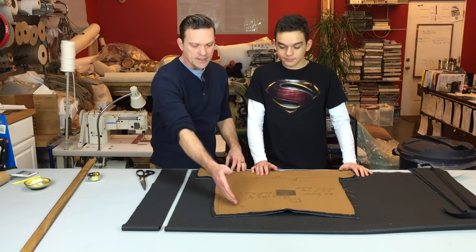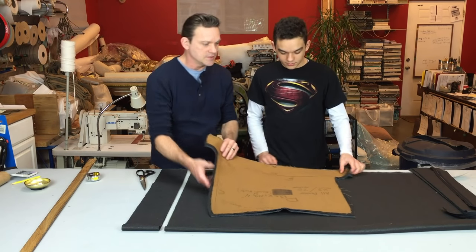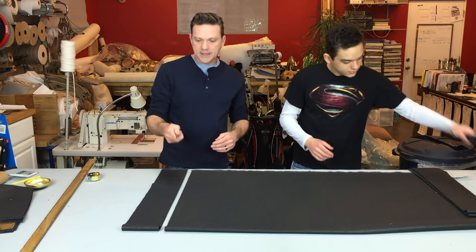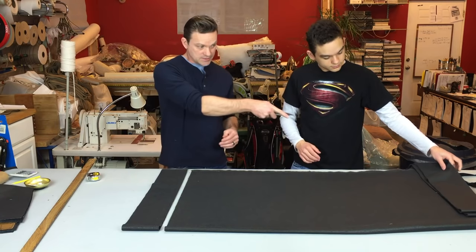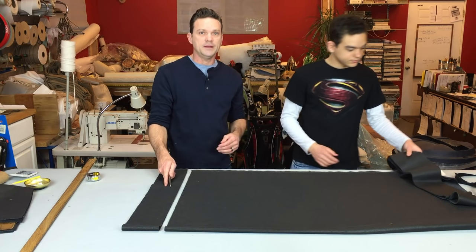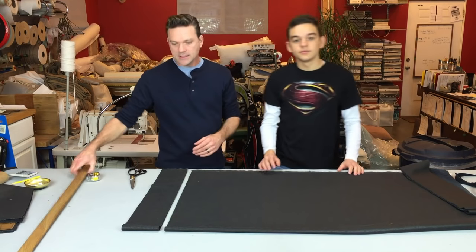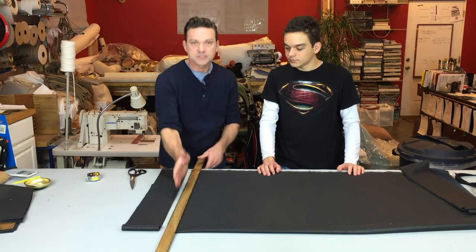So as you can see, we cut a half inch outside the cushion, put some pins in it. And we're going to put this over here. And we also made the zipper bands, and those are over here. And this is the front band. And to get that, just simply get a straight edge right here, as close as you can, making sure it's nice and straight, not crooked.